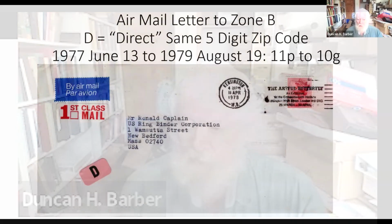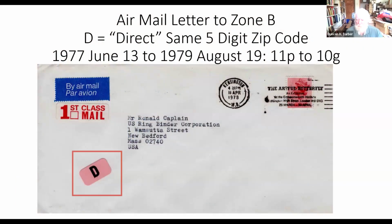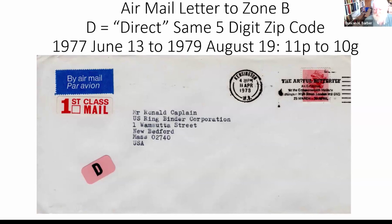Would there be enough mail to a single, I mean, this would all be going a whole envelope or a whole stack of envelopes with an elastic band around them to qualify for the reduced rate of 11p? No, there was no reduced rate here. That's the thing that I think confused Tony W. He figured that he'd seen them mainly on US internal mail from bulk mailers who did get a reduced rate.